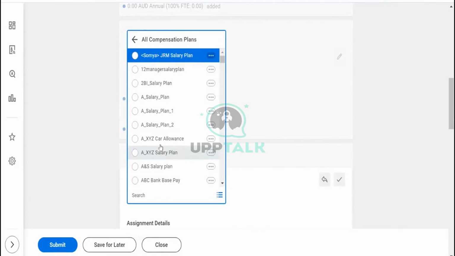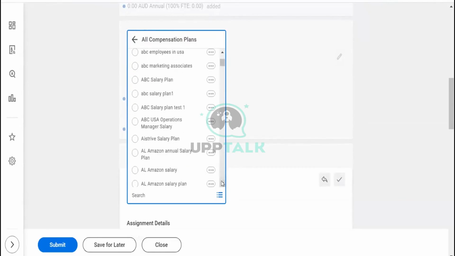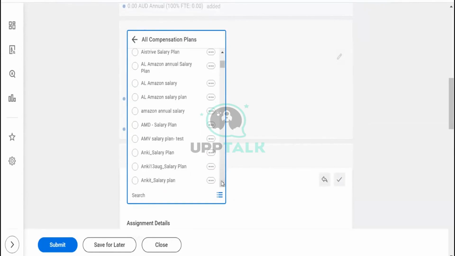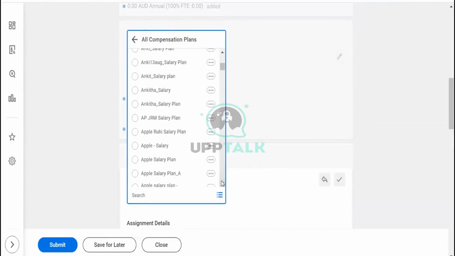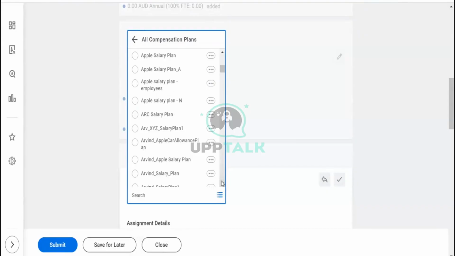Do we have the option to create a compensation plan? Yes, we have a chapter defined for this. We'll be creating everything. Select any random one.